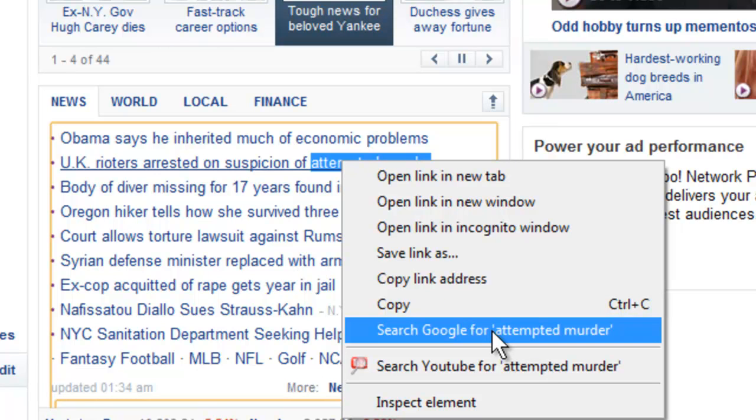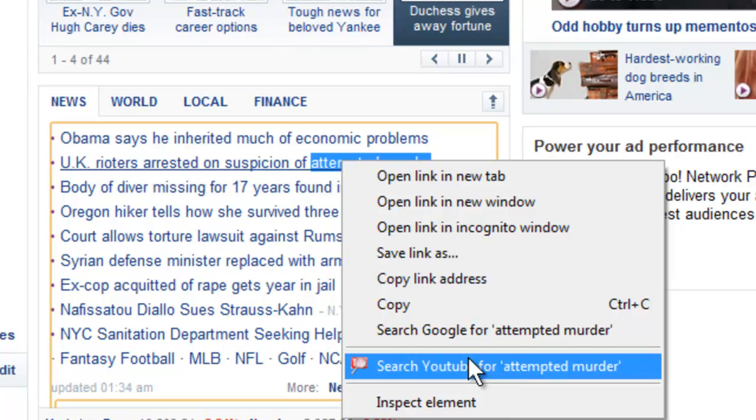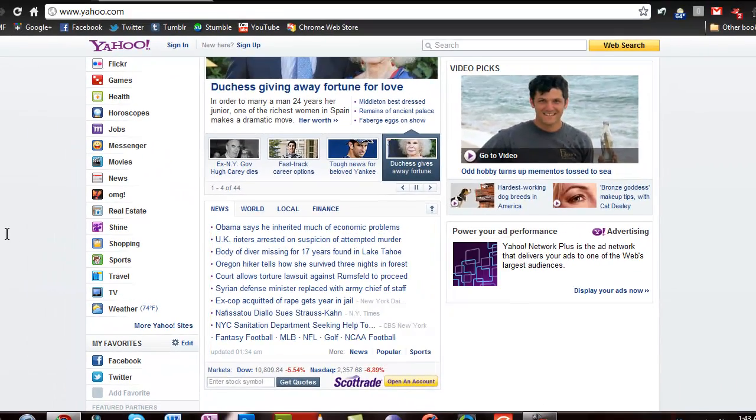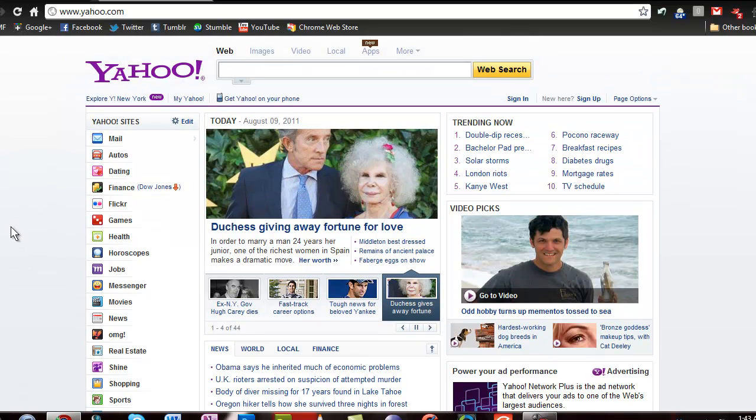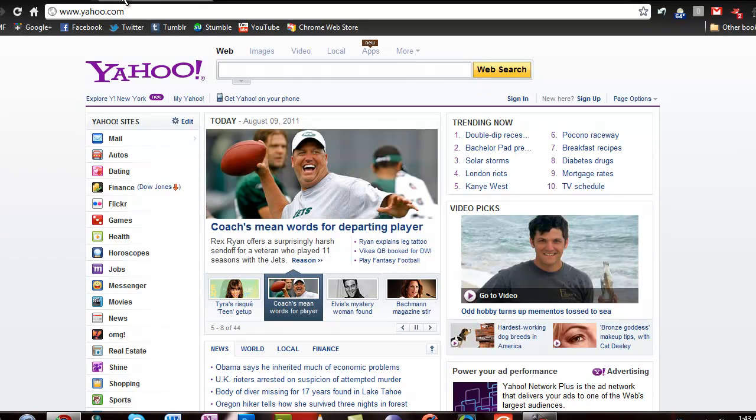So what this extension provides is that you can actually search YouTube for that with a right click, which is really handy because with Google, I love Google, I really do, but I really wish that their Google videos had somehow expanded to just YouTube videos, or there was some sort of option where you could view YouTube videos as well in your search.